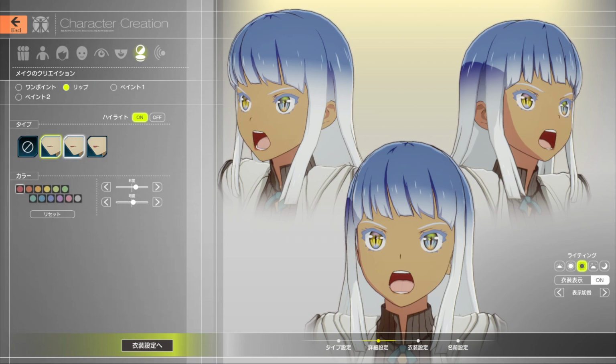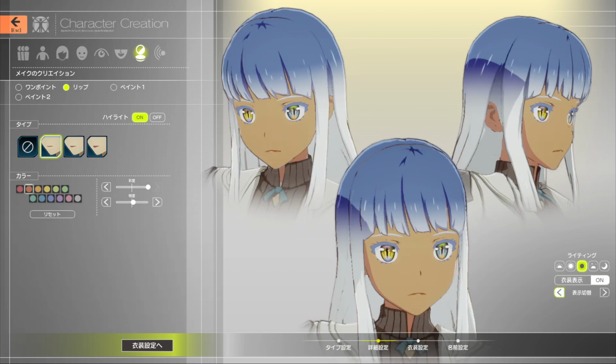Lip, what do we have? Like highlight? I don't know what the highlight does. Maybe I need to have my character close their mouth. Oh, you can have a little specular highlight appearing there. We'll keep that off for now, but let's see. So for this, yeah, you can see it a little bit more there. So if you wanted a character with lipstick or something like that, it's possible. There are also different color options as well, and this has brightness and saturation to adjust too.